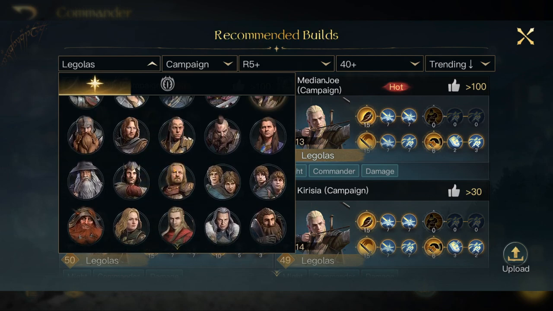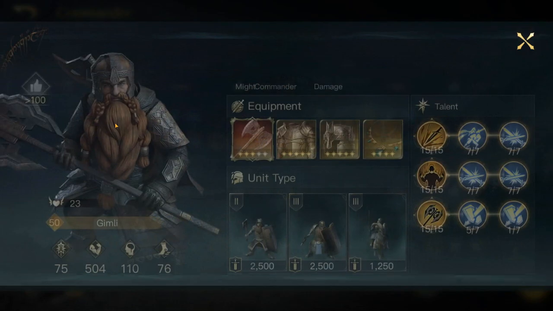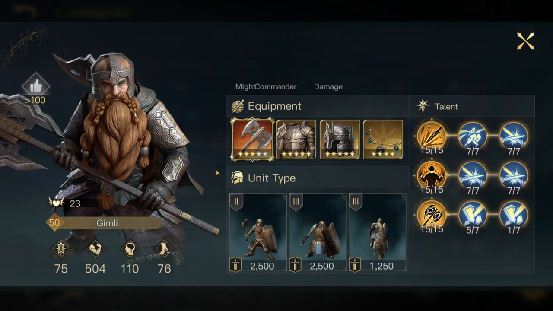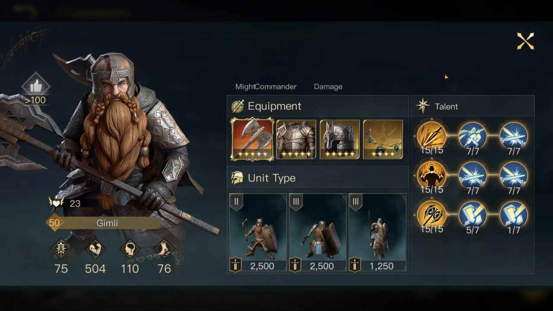Moving on, we've still got quite a few to go here, guys. This could be a long video today. We have Gimli. We'll try to speed up a little bit. So, Happy Gilmore here. Nice. With an R23 Gimli. As you can see, he has the R10 Balin's Axe, which is really good. We all know about how strong that is.